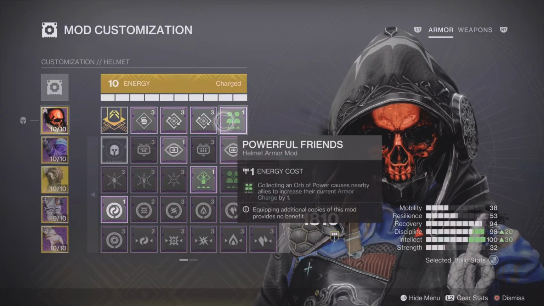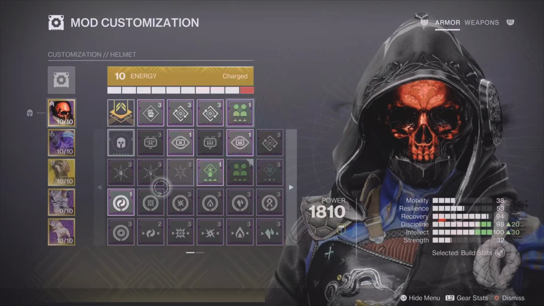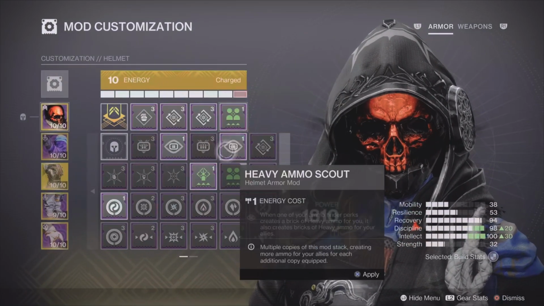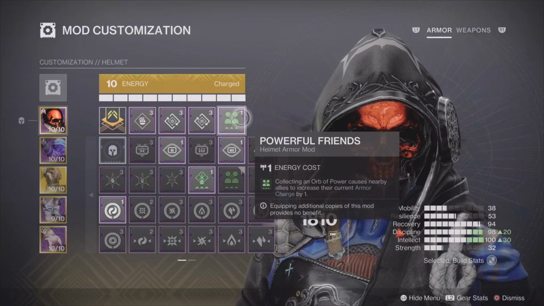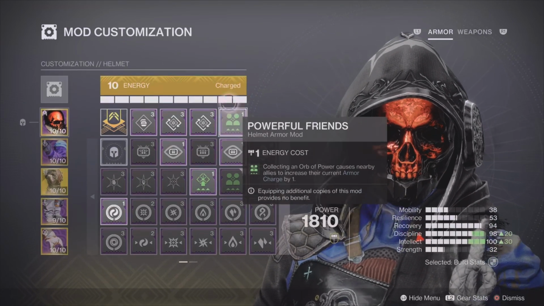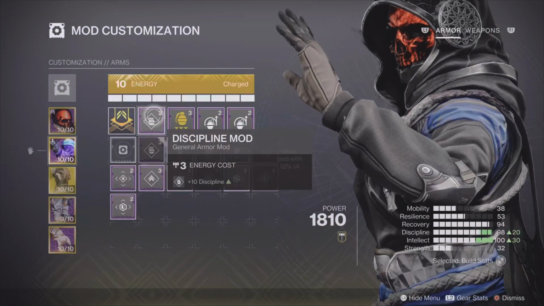It's just so good. And then out here we just have Powerful Friends because I don't have a stasis weapon I'm using with this build, so there's no point in Harmonic Siphon. I only have 1 extra, so I just threw this on. Collecting ore power causing nearby allies to increase your current armor charge by 1, so it's another way to help out teammates, which is really nice.